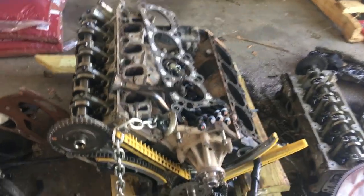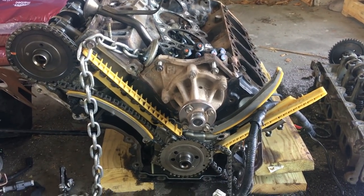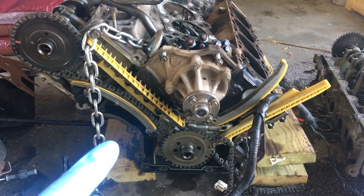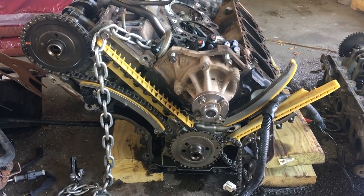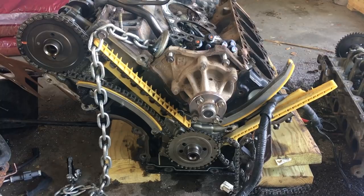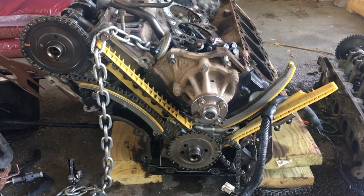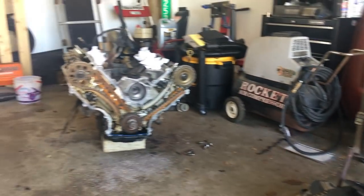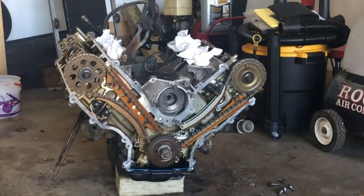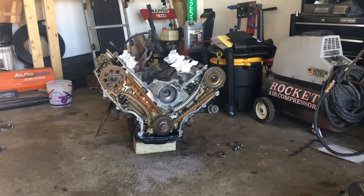One of the other things that were different, at least when I was Googling, is that they said make sure you use the correct timing chain for the actual vehicle the engine came out of, not the vehicle you're putting it into. So I bought a timing chain for this new motor over here, and it's going to be for the Romeo timing chain, not the Windsor, even though we're putting it into a truck that had the Windsor motor.